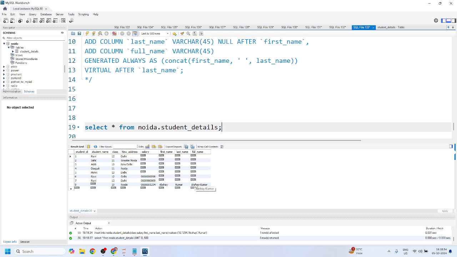Yes or no, Pradeep sir? Any doubt? Why am I getting this Akshay Kumar? Because this column value is calculated automatically with the help of this first column name and last column name. Any doubt related to this topic? No, sir.